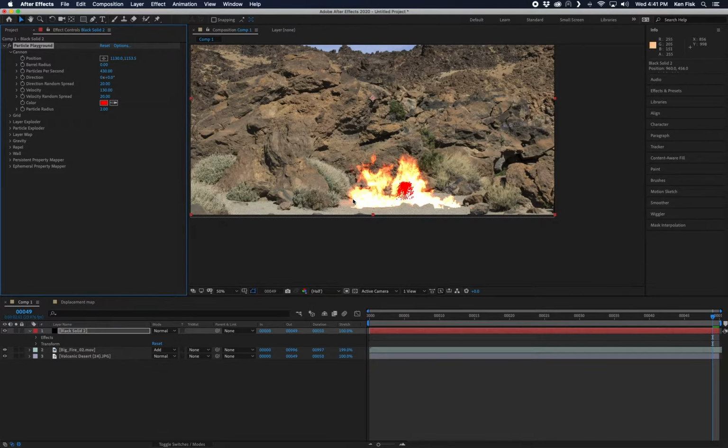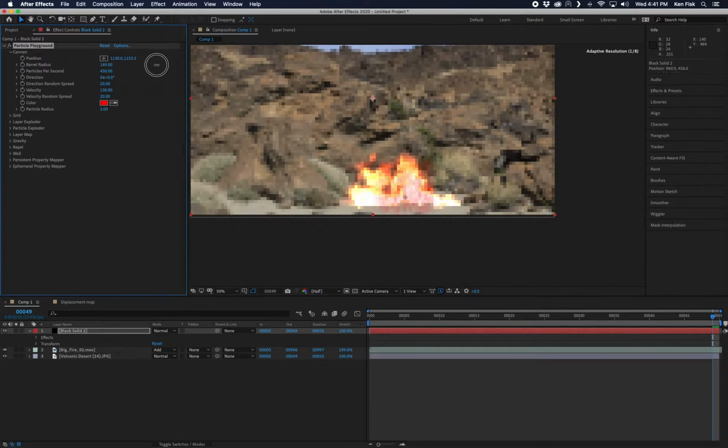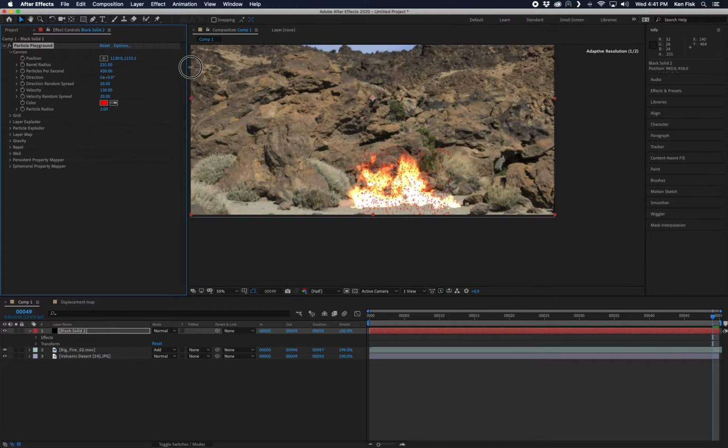And then we want to do the barrel radius as well. I did the particles first so we can see how many we have. We want it to be as wide as the element. So let's just spread that out pretty wide. We can probably move the cannon up a little bit. Okay, so we got that going.